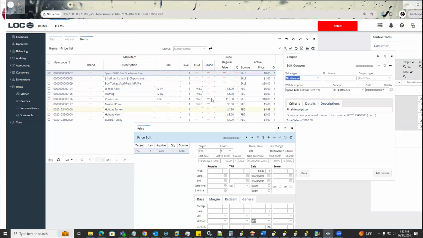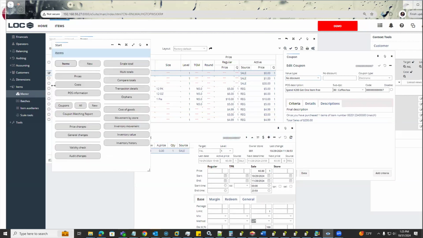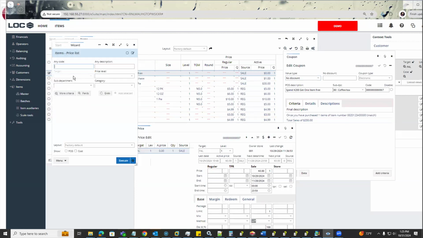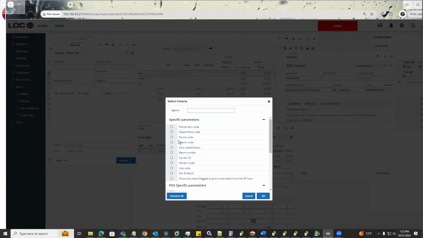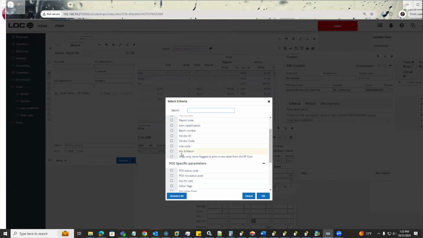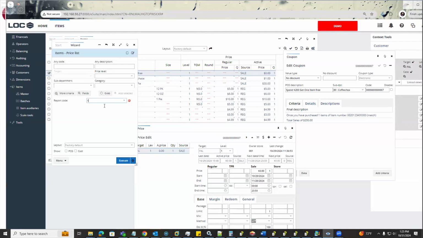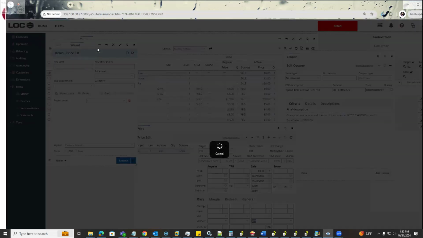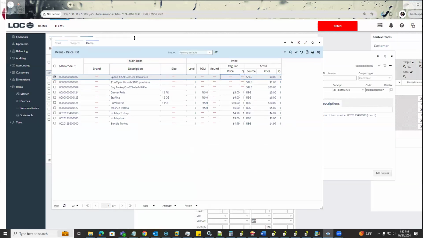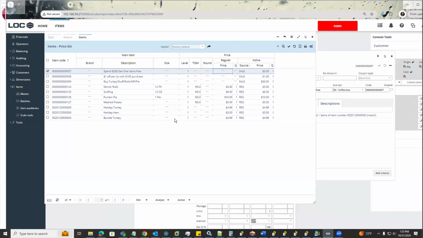So I'm going into my regular price list. I'll just walk backwards. I went into my item master, and because you need a price table for a coupon, I'm going into the price table. You can join the POS and the cost. All of the items I was utilizing are under a specific report code, just so I can pull them up very easily. You could just type in the code up there, but I just put them all into a report code. So I had all my items and my coupons.